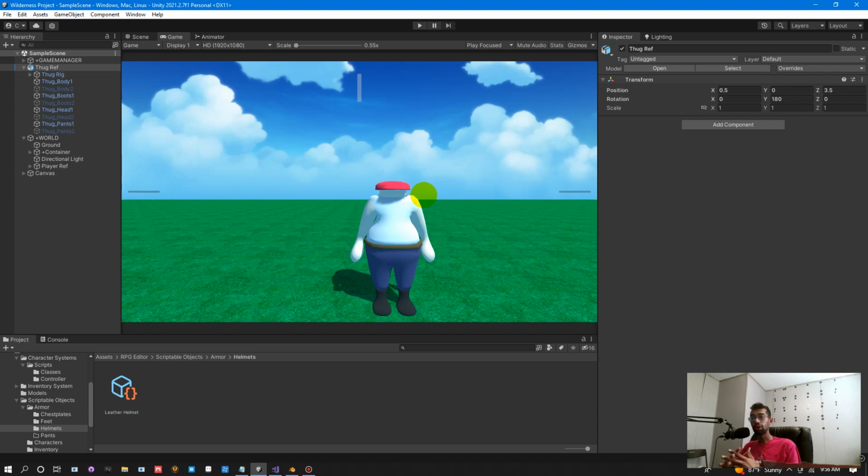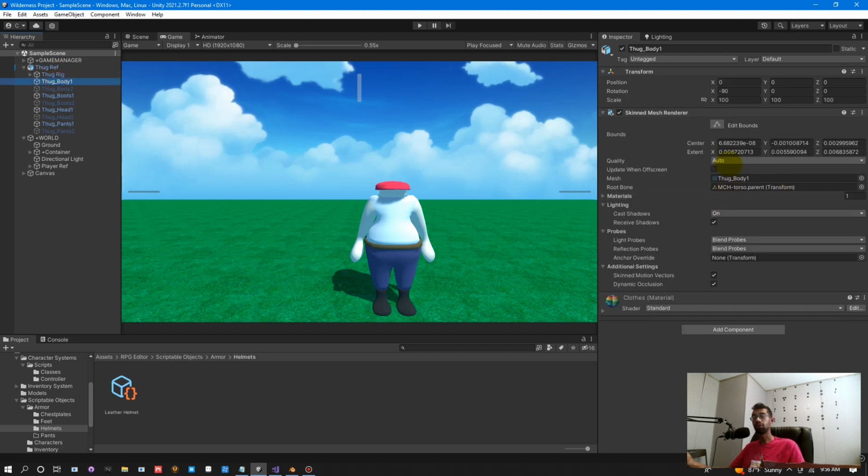Now today's tutorial is going to be very simple. So let's just talk about the character setup in the first place, right? What you want to make sure that you have is of course a character with skinned mesh renderers attached to it. Normally how you achieve this goal is simply by exporting your product as multiple game objects, and they should automatically be skinned mesh renderers, okay? So just make sure that those are there. All right. Another thing with skinned mesh renderers is that they do need to be rigged to your skeleton, so just keep that in mind as well.